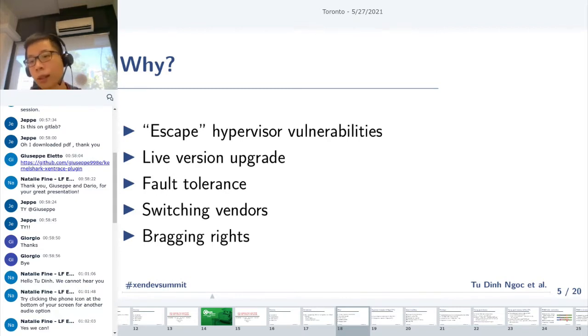And another use case is that if you're tired of your existing hypervisor, if you want to use another hypervisor for hardware support or for some fancy features, or if you just want to switch vendors, then you can use hypervisor transplant to gradually migrate your system without having to bring down your VMs. And there are also other use cases that I'll be discussing later in our future work section.